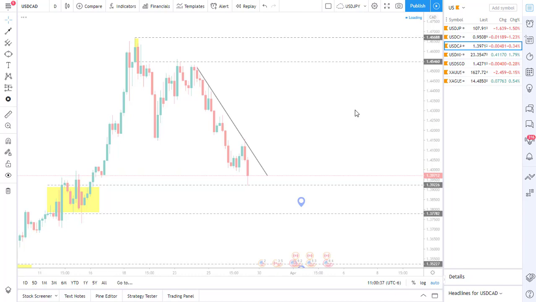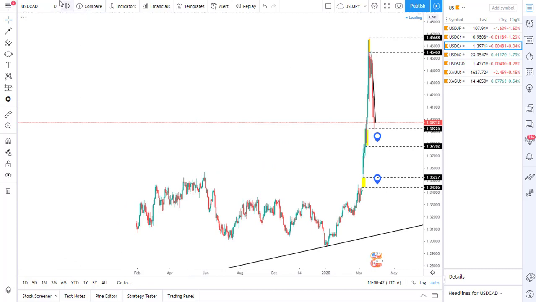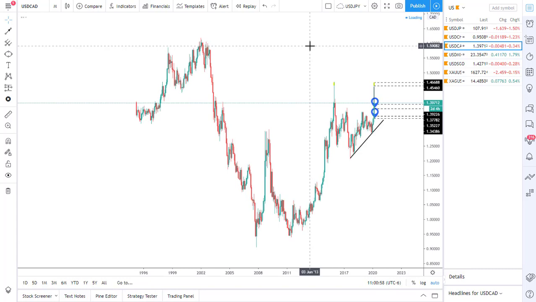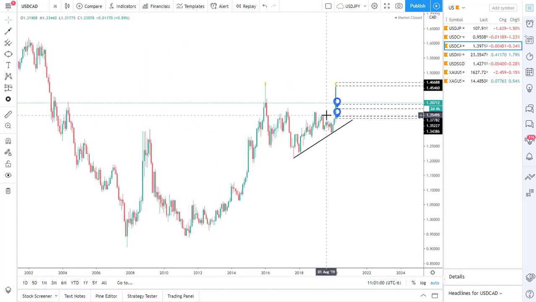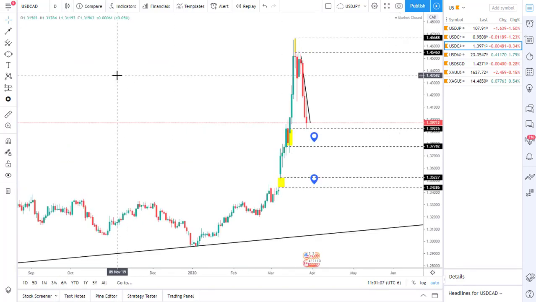I actually sent this analysis on my Twitter last week. I hope you guys took it, and let me show you what I'm trying to explain. I'm not at home, guys. I'm so sorry for this slow connection, but there it is. All right, this huge spike. If we go to the daily, we will see a very nice supply level.